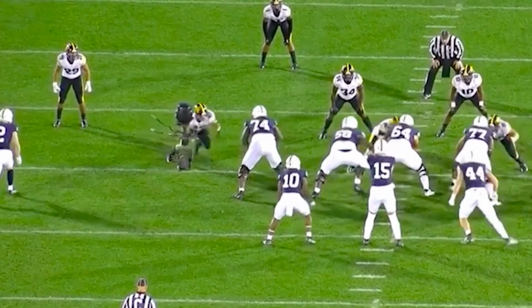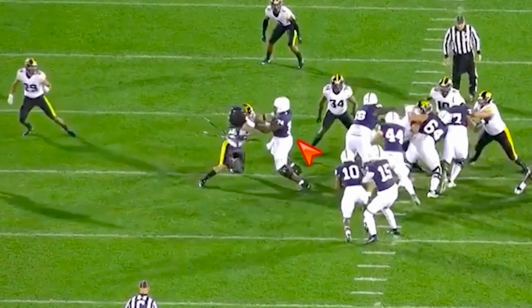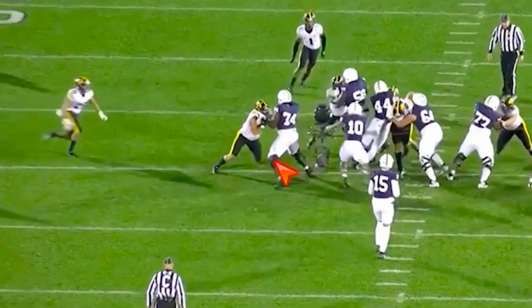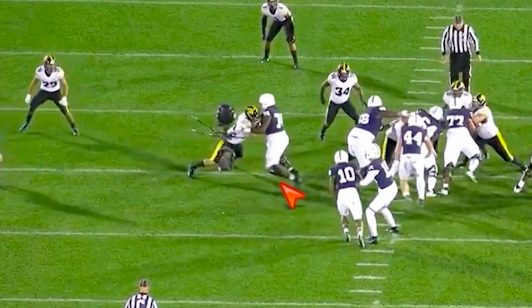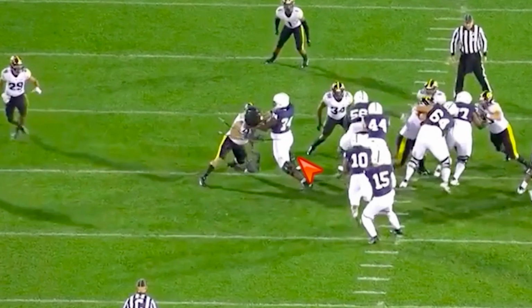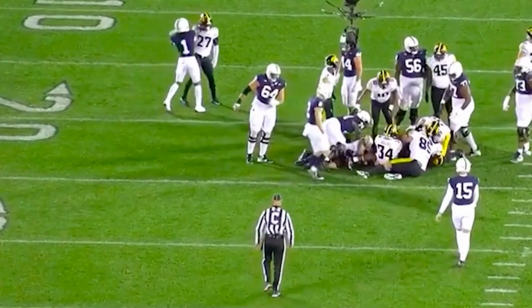Now we're on the back side of this, right? So we're just hinge blocking, where we step down and then turn our hips. But hey, swing these hips around more, right? Don't allow him to work inside. That is your goal on this play. Don't allow him to get inside you. Swing these hips around. Generate force, but instead you get this high pad level and you get stuck. And your guy's getting in on the tackle.